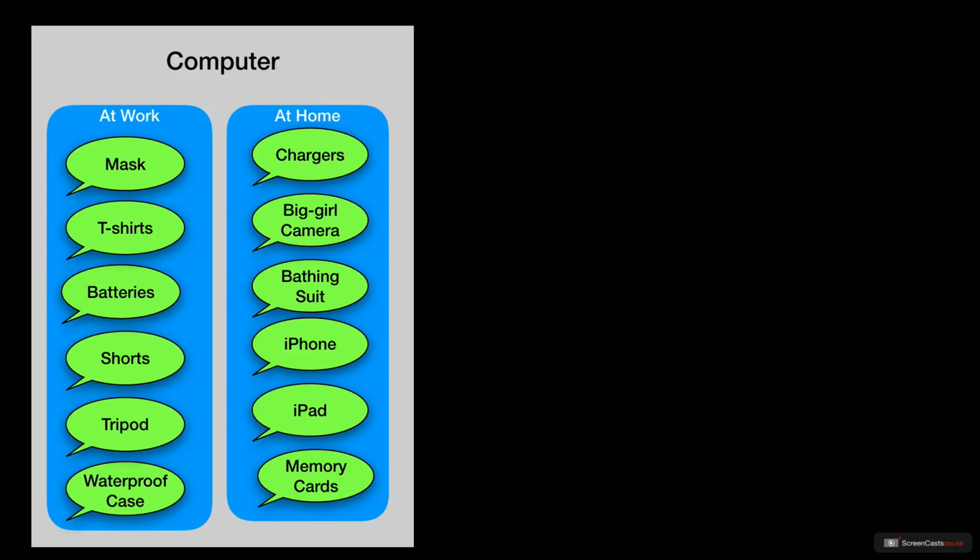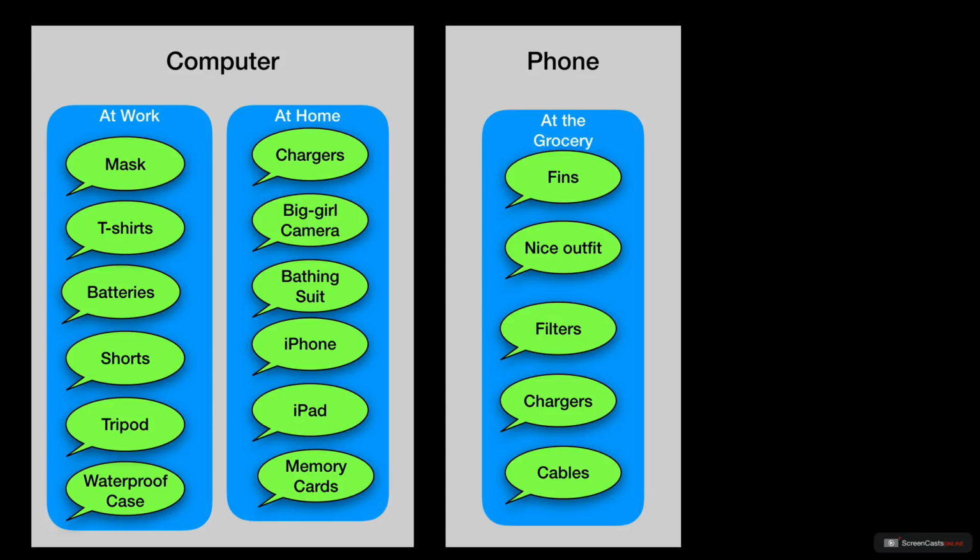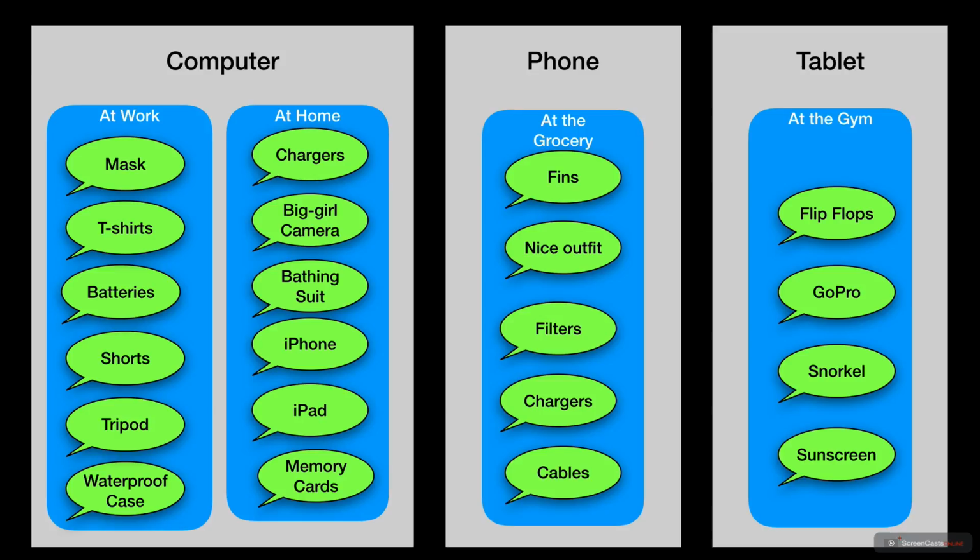The other thing is that these ideas come to us when we're in front of completely different devices. If you're at work or at home, you might be in front of your computer. But if you're at the grocery store, you've only got your phone. Maybe you're at the gym and you're watching Screencasts Online on your tablet, and you think of more ideas then. It's important that the mind mapping application support all of your devices so that you can get the ideas down and out of your brain so that you can organize them later in your mind map.